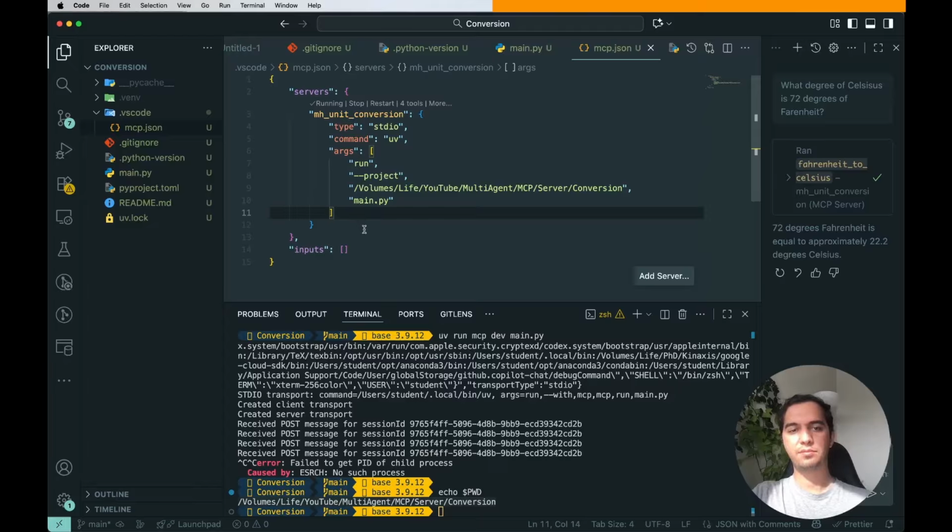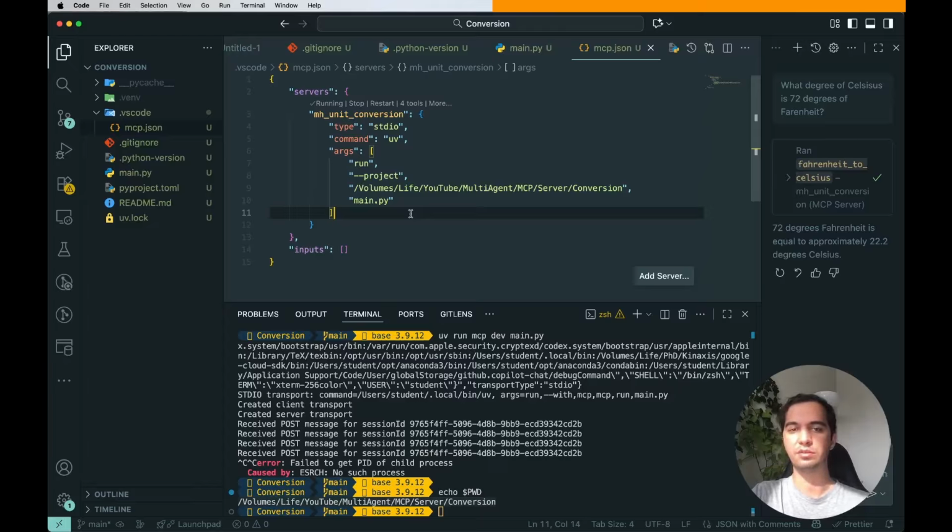If I want to publish this MCP server, I should include in my instructions for every developer that, if you want to use this MCP server, you must clone the whole project. For example, if it's in GitHub, you should use git clone and clone the project. And then you should change this argument in the JSON file to your path of the project, and then it will work. But this is a little bit of a headache, and also it's error prone.